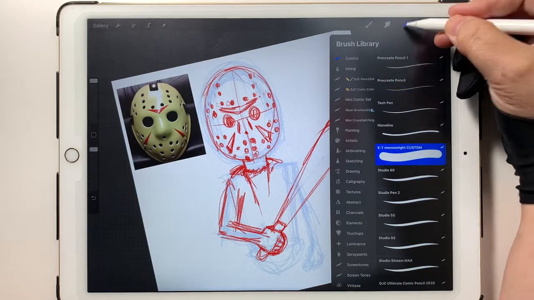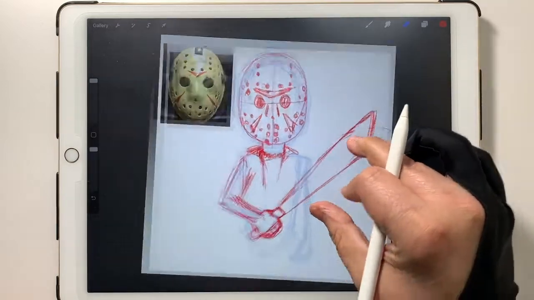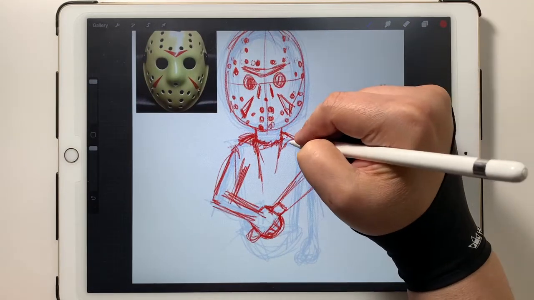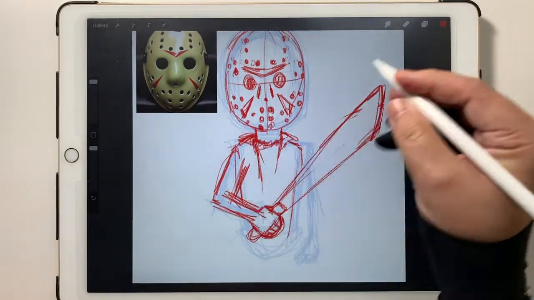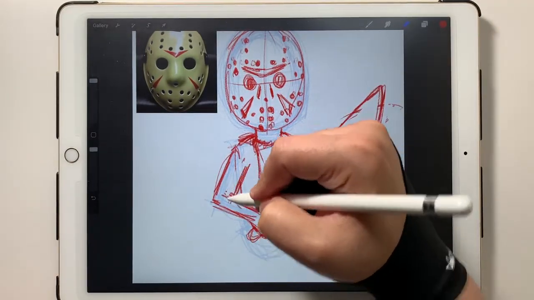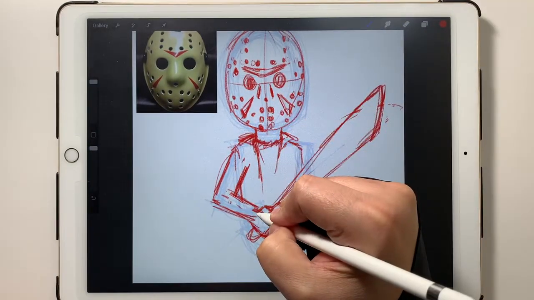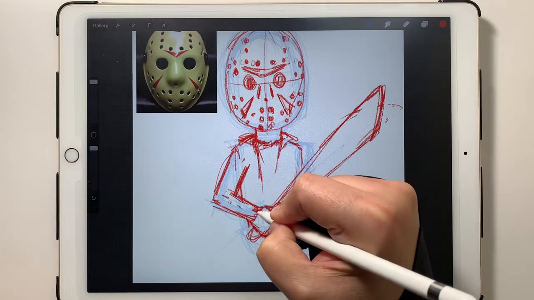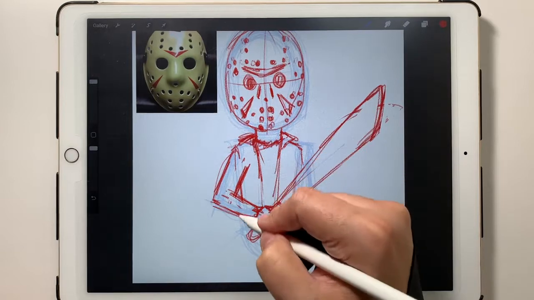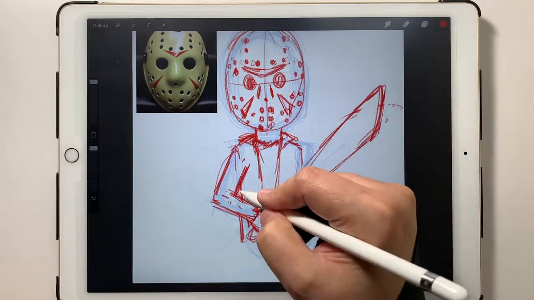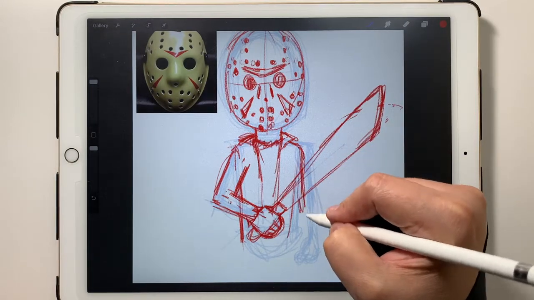Let me switch my eraser to a different one so I can erase those lines a little bit easier. Alright, and now going to the other side of his body. Finish this off here. And since this is my underdrawing, I don't worry too much about crossing over on the lines. Let's see. Make the jacket go down. And then his arm is just going to be hanging off on the side here.